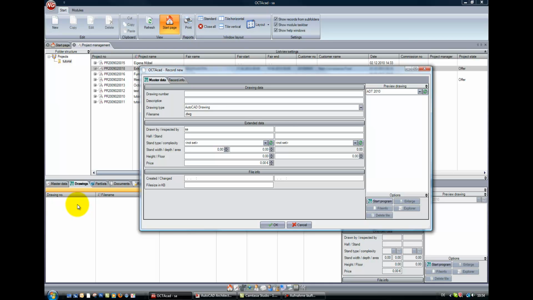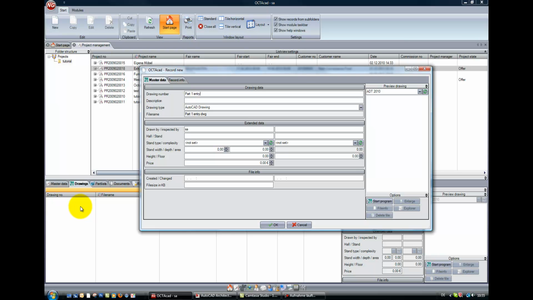You have also the possibility to create as many drawings as you want here, and often it's very useful if you have a very big exhibition stand to slice this stand into some parts and to make drawings of these parts to have a better overview. For example, I will make part 1 the entry of our exhibition stand.